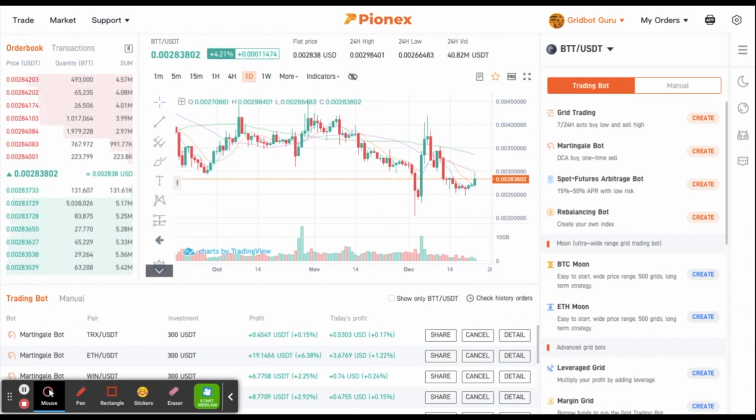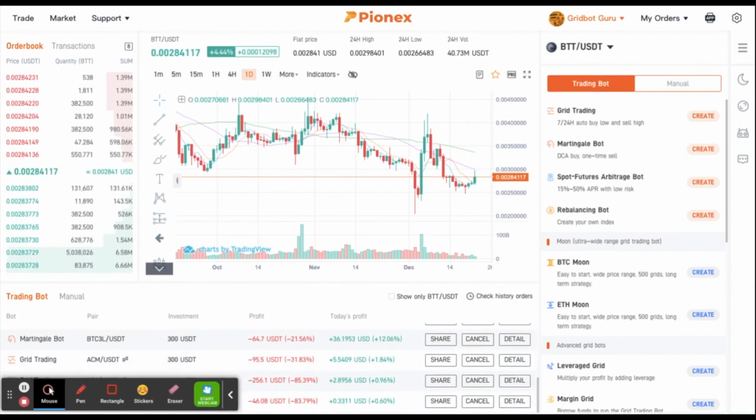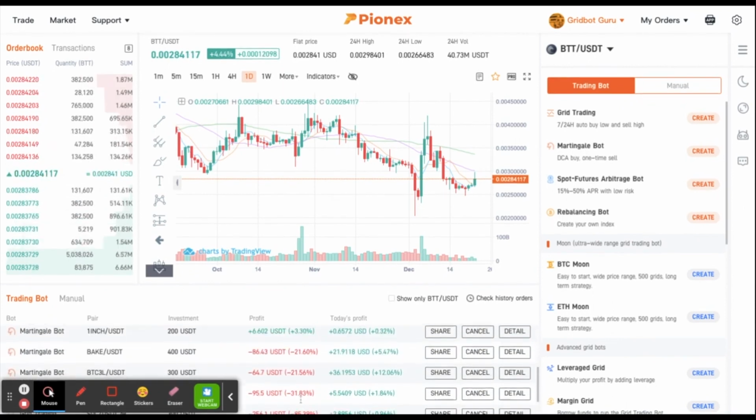So this is going to be your page. This is what your page looks like, and this is going to be on the website. The app looks a little bit different, but for the most part, it is going to be very similar, okay? So you have an order book over here. I typically don't use an order book. Here on the bottom is going to be all of my bots that I have running. So, I got 5 that are pretty red.